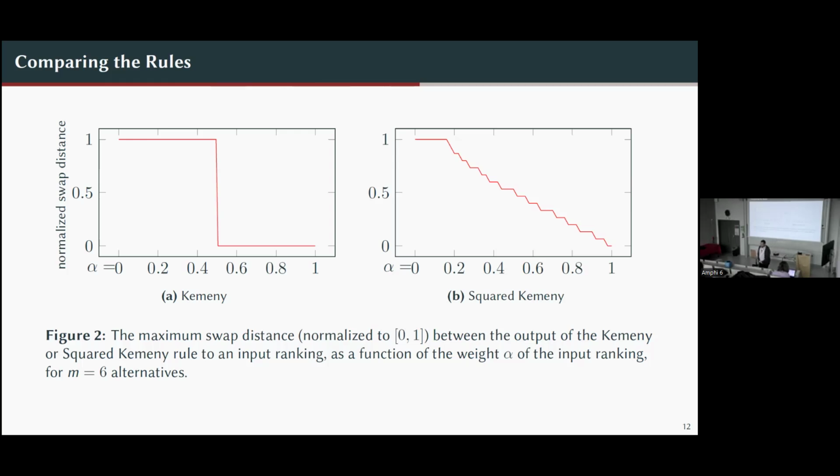Right. The answer is, this is for 6 alternatives here. So this is actually kind of a finer problem. Six alternatives means 720 rankings. And so it's actually an ILP. Roughly, let's suppose I fix an alpha, then I can write a program where I say how frequently each of these rankings appears in my profile. These can be fractional variables. What are the weights of all the rankings to maximize this distance?